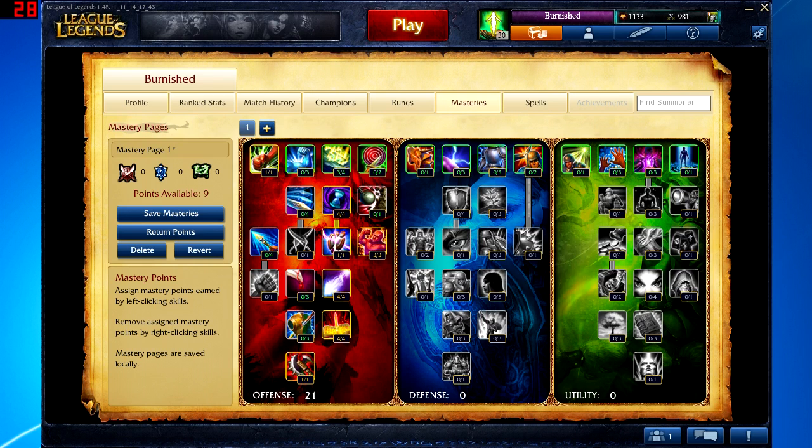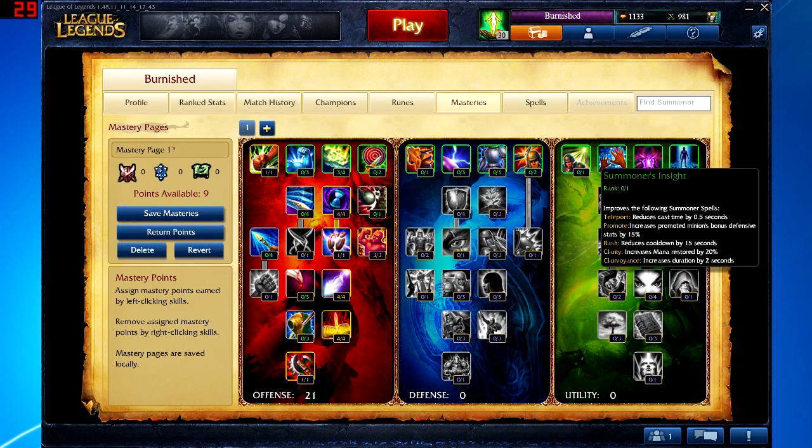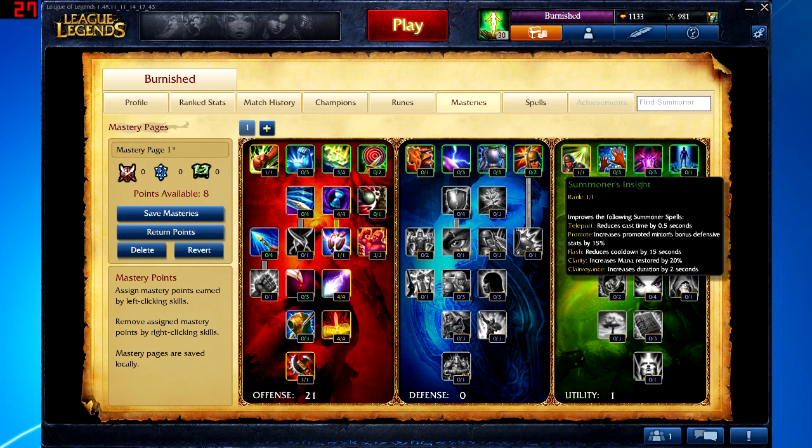Okay, now if you do use Summoner spells from the defense tree, then you could always put a point in Summoner Resolve, for example, if you use Heal. If you use Cleanse, Resolve, I don't know why, but if you do, then put a point into that. Sorry, not Resolve, Revive. However, if you don't, just move straight onto the utility tree and put 1 point in Summoner Insight. This should be the remaining champion or Summoner spells. So I'd put a point into that, especially if you're mid, for example, because it reduces the cast time of Teleport.